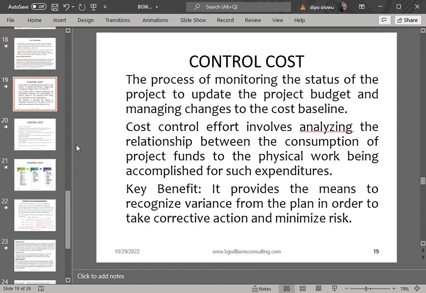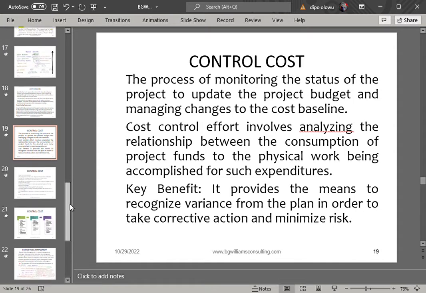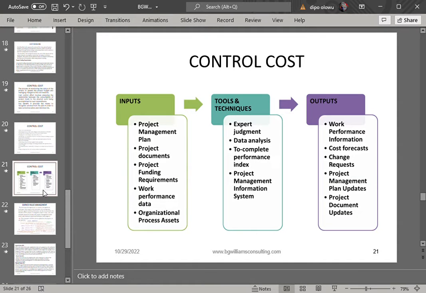It is that process of comparing what we planned to spend money on and what we eventually spent money on, how much we planned to spend and how much we eventually spent. That is the concept of control cost. I just hope that is clear. Hello, Kenneth, is that clear?